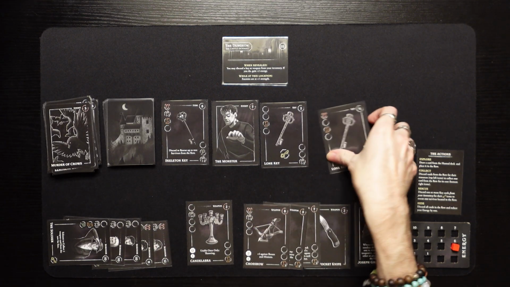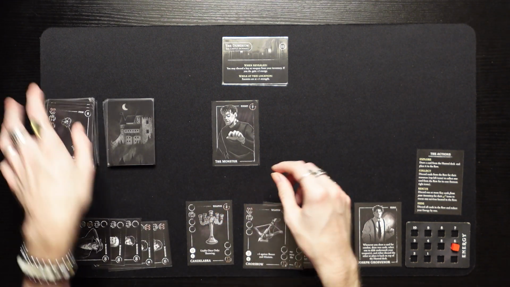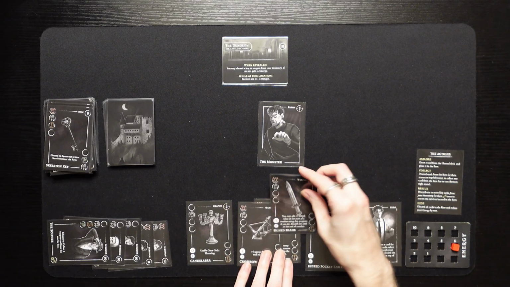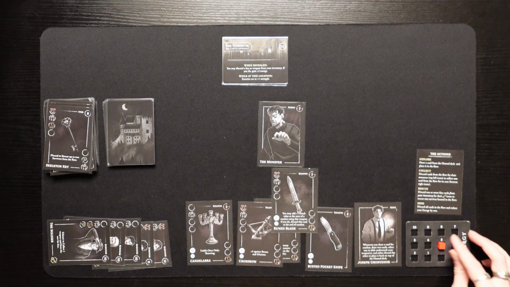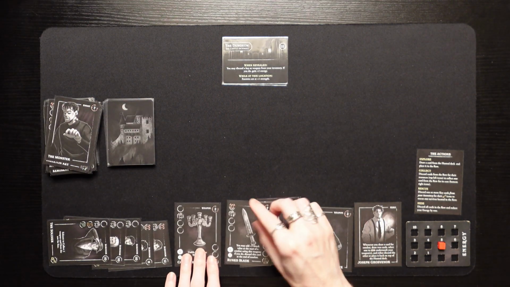Oh no, we got another noise, dude. All of these keys jingling around, making a bunch of noise. We've got to fight this guy. He's got 7 power. We're just going to go ahead and take him down with the Ruined Blade, which has 7 power, and it costs 1 energy to fight him. We take him down. Okay, we're at 5 energy. We're doing okay.